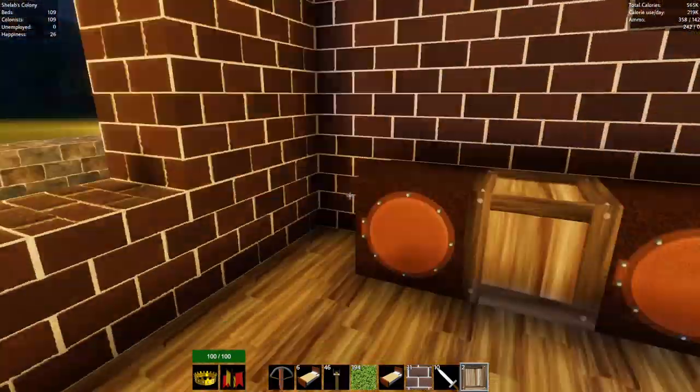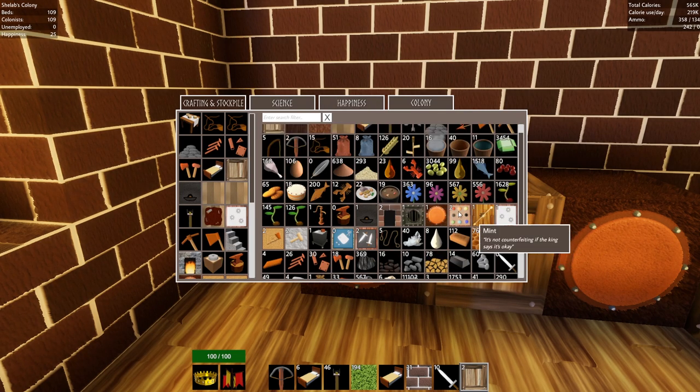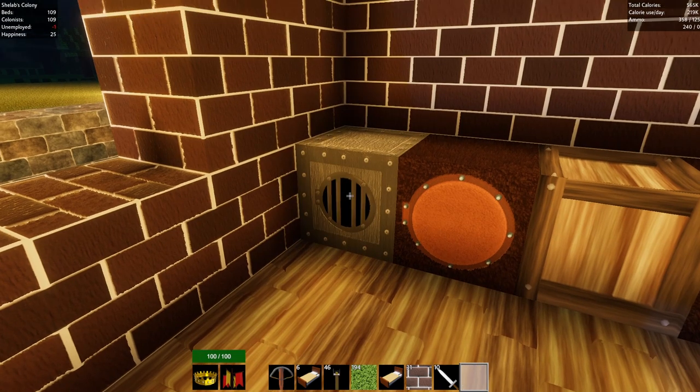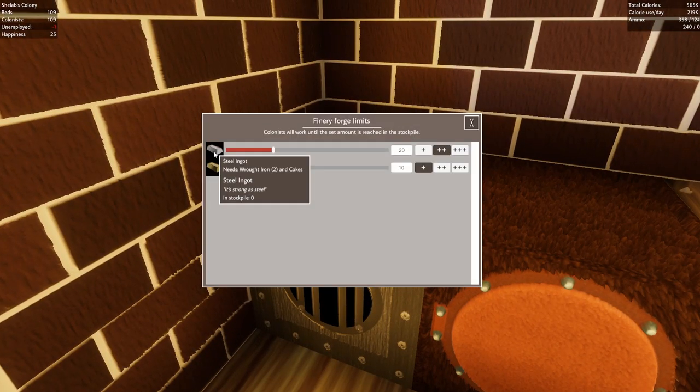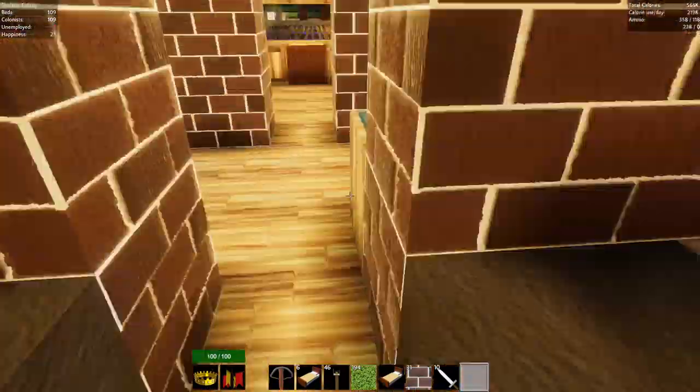That's fine. Okay, so we need a refinery thing. Whatever it is. A finery forge. We do have one. Lovely. Wonderful. You can go there. So what are you going to make? You're going to make steel and gold. Fan-blinking-tastic.